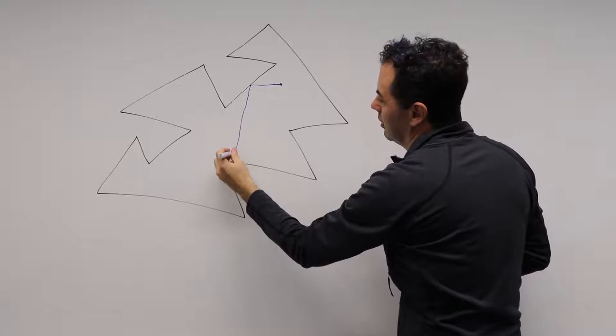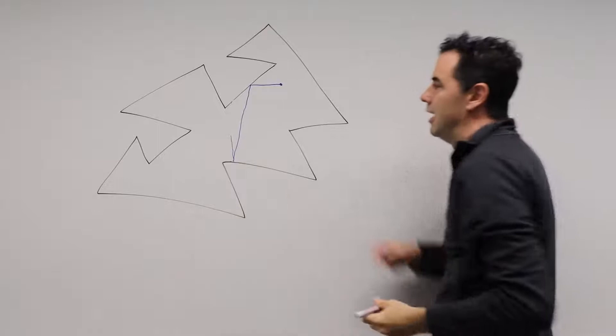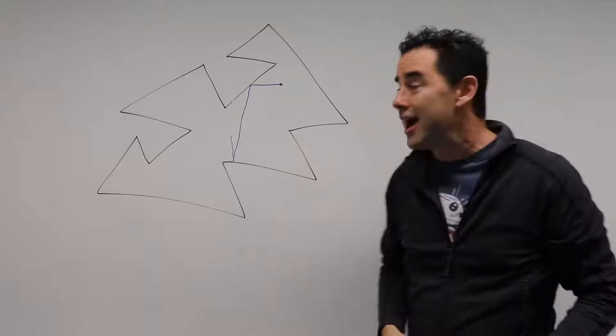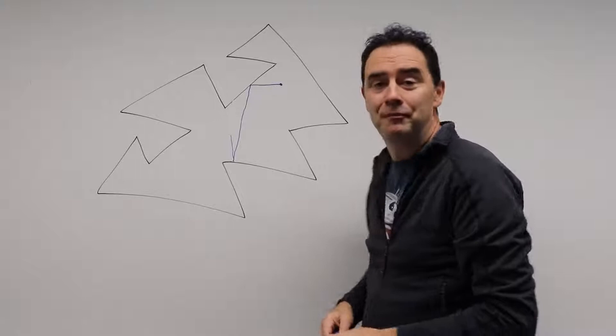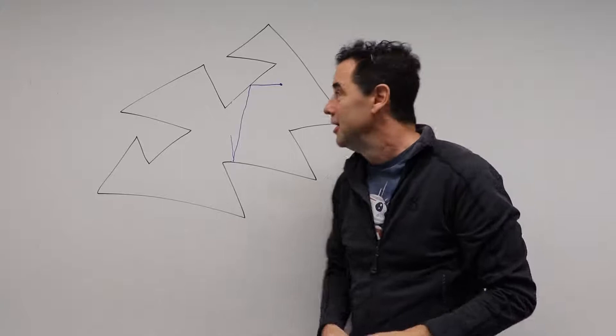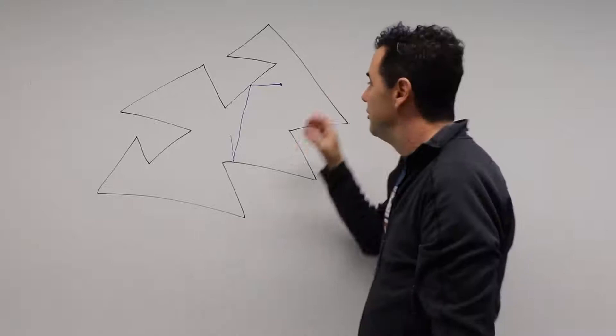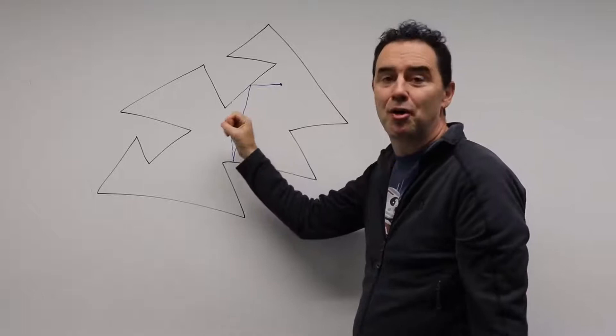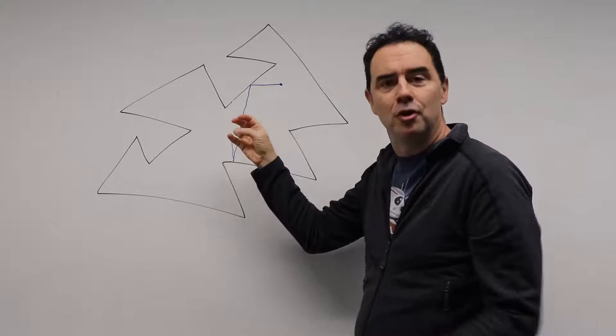The ball bounces again and again, and I want to ask: what does that trajectory look like? Is it periodic, or does it hit every open set inside the space? It turns out that for almost all polygons and almost all initial conditions, the trajectory is ergodic — meaning the frequency of visits to any particular part of the configuration space (considering position and orientation) is proportional to the measure or volume of that region, regardless of its shape or location. This is an asymptotic result, but I find it really fascinating.